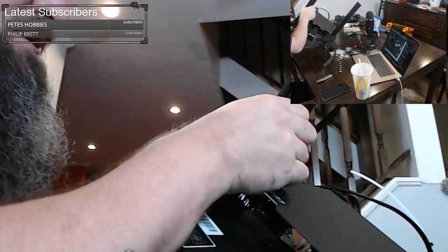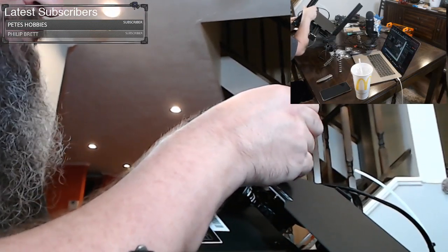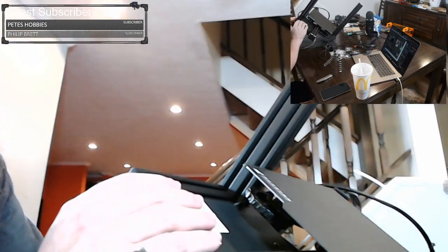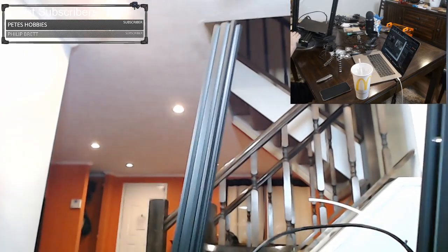Even have your kid as a holder or whatever, but most of this assembly is pretty easy. You could let your kid assemble this, and then you just go through and double check some of these tips I'm telling you and make sure things are tight. But the assembly itself is fairly easy.